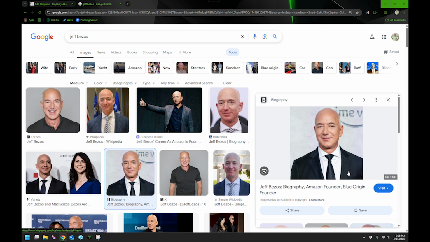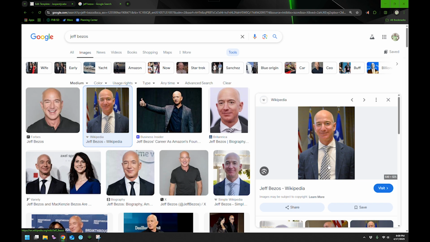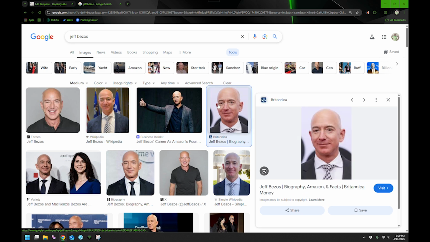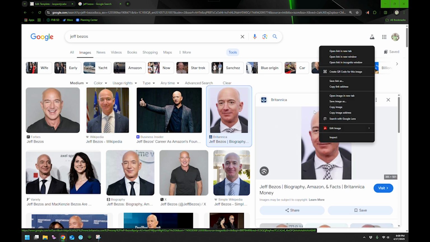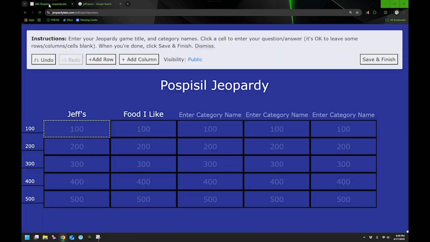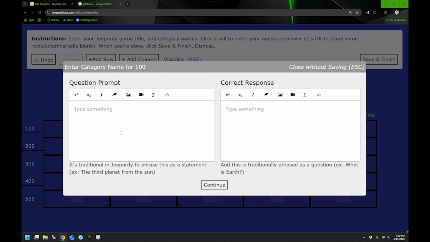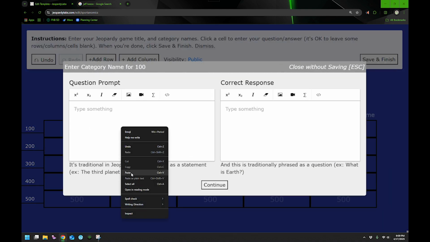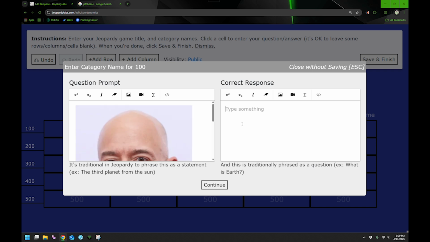So that one's right around the border of being too big. That one's 800. I don't know if you can see that, but 825 is probably too big as well. This one's 561, so probably really good. So I'm going to go ahead and now I can copy it. Copy this bigger image right here. Go back to my template. Paste it. So that's Control V, or I could just hit the paste right there. And then I would type in Jeff Bezos.